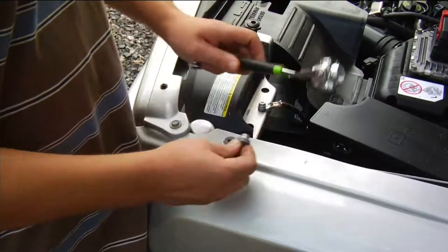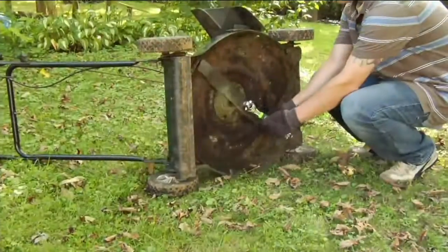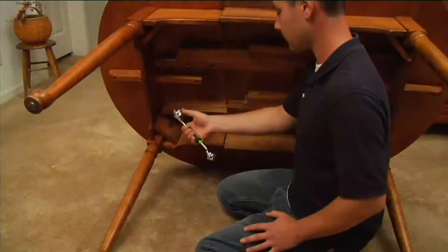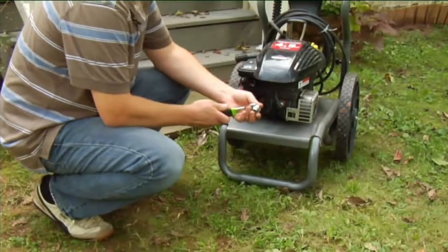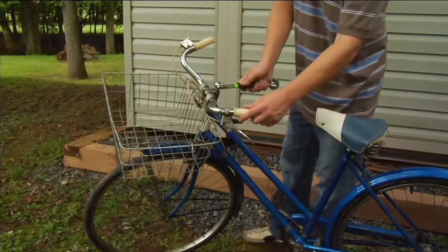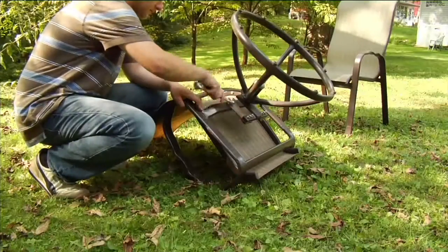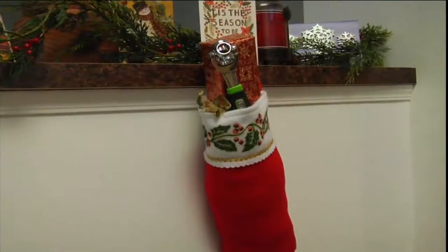A company called Easy Tools — we've done business with them for years. Regular sockets and combination wrenches can be difficult because they're geared and sized according to an individual fastener or bolt. So if you've got a 9/16ths head on the top of that bolt, you need a 9/16ths size wrench. There are guys and girls out there who are enough of a mechanic to look and size up what bolt that is. Me, I'm running laps back and forth to the garage grabbing wrenches until I finally find the one that fits.